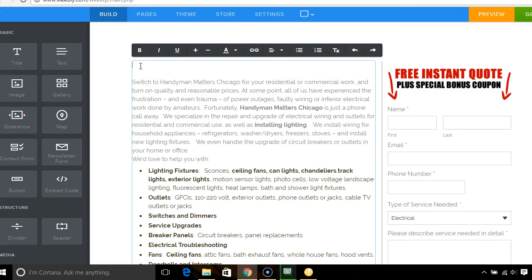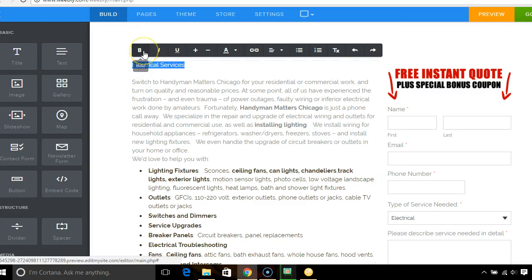Just going to make that lower a little bit there, and I'm going to write electrical services. Remember, this is not a full website. This is just like an overview site to show them what can be possible. And I can darken that by hitting the bold. When I copied it, I hit the right button on the mouse, highlighted it by pushing it over, and then I come up and hit bold right there.